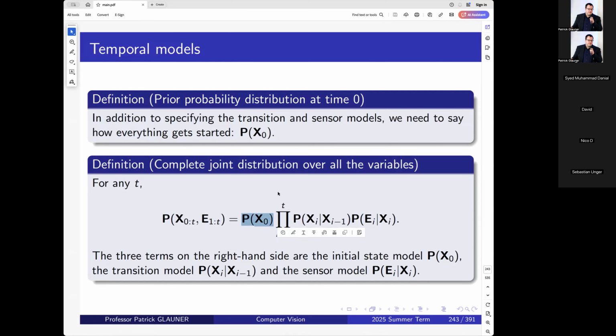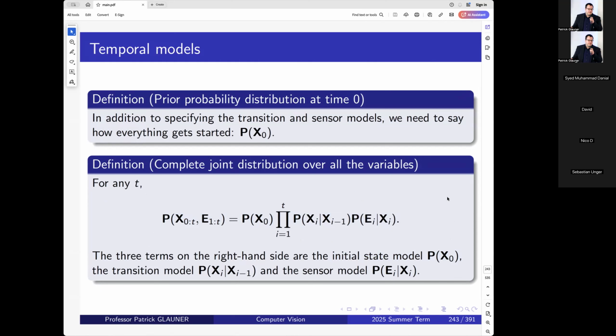So we need to start also with P of x0 as the prior that we multiply in here. So we start the product with this, and then we go in the product sign from i equals 1 to t. So at each step, we need our transition model as well as the sensor model. We will later work with examples and make all of this more hands-on. But first, we need to progress a little bit with the theory. Now we've built all the essential pieces we need, and this joint distribution over all the variables shows us quite well what we have built. We have our initial values to start with, the initial state model at x0. We have the transition model and the sensor model.